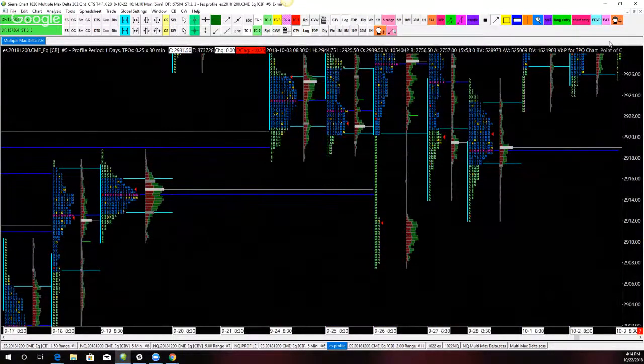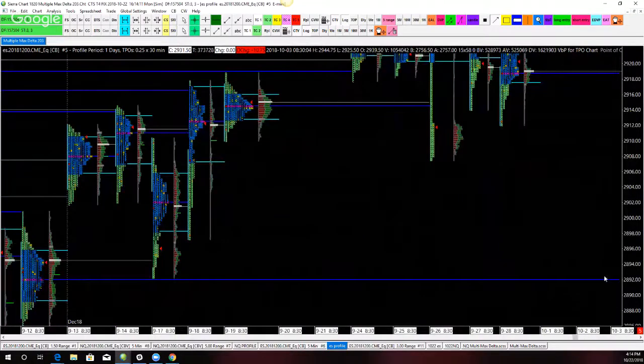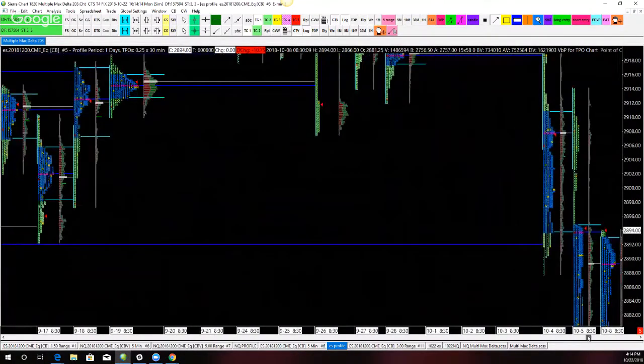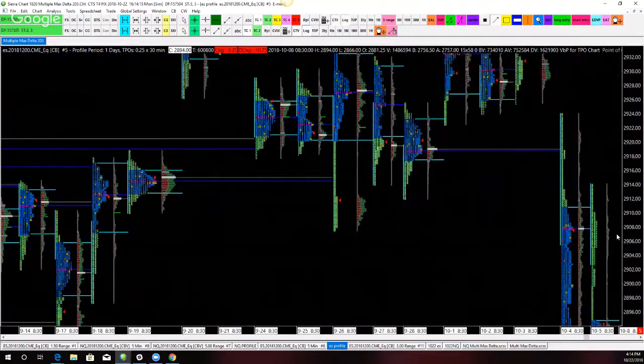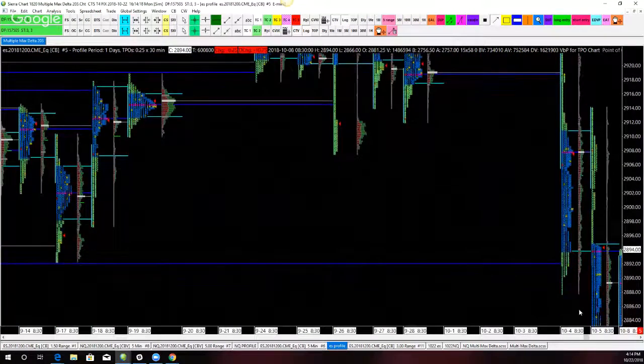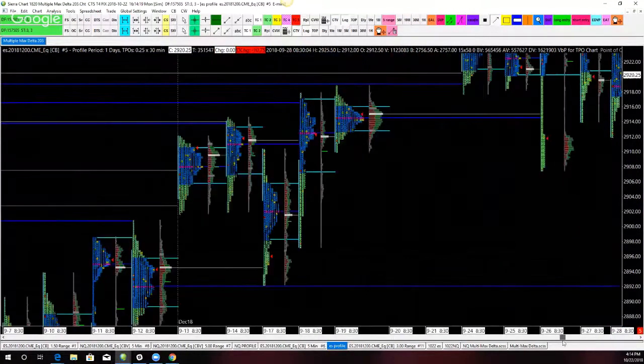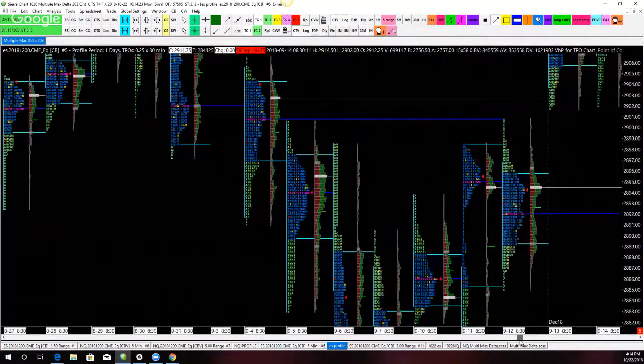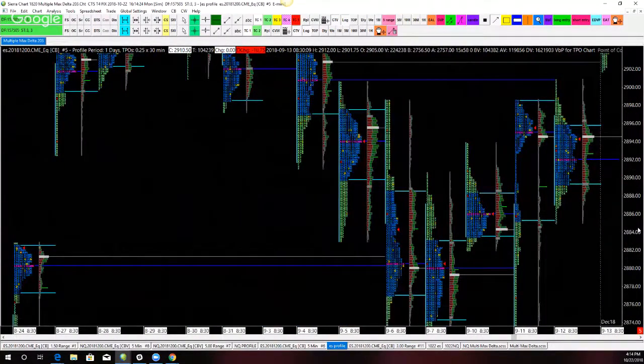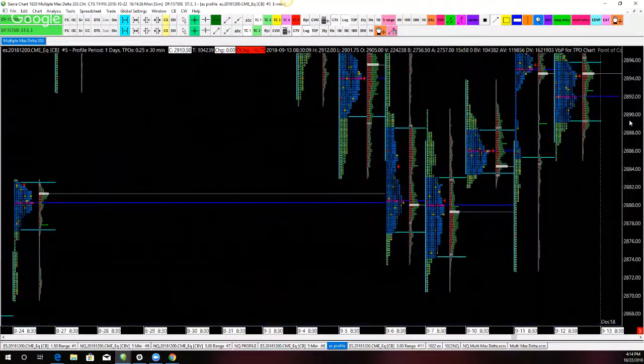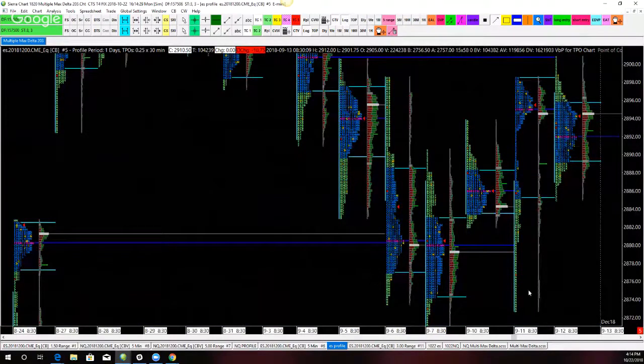So if you look over here and you scoot a little bit to the right, where are we? Oh, there it is. Just a drop to the left. So see right in, this was the day right here, I remember. So see this right here? We closed on the low, and if you look at the overnight, we actually opened up. See that A period? We opened up here, and it looked quite bearish.